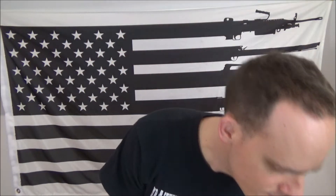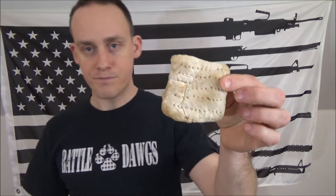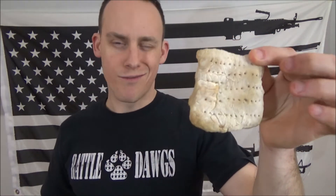Making it is really easy — just three basic ingredients, then you can add whatever you want. For about 10 of these three-by-three crackers, you're looking at two cups of flour, one cup of water, and two teaspoons of salt — you can add a little more if you wish. Roll out the dough and cut it into roughly three-by-three pieces; you'll get about 10 out of two cups of flour.